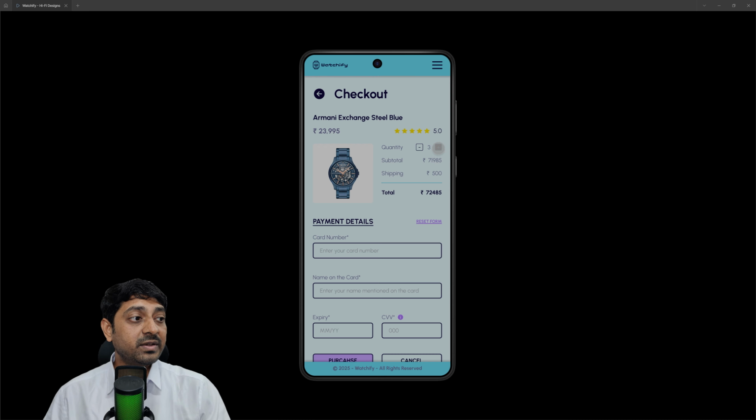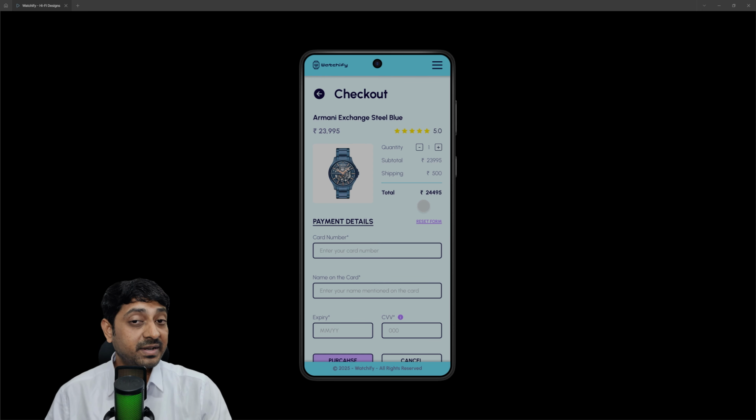Now here we cannot increase the quantity above 3. And in the same way, if we decrease the quantity, you can see all the pricings are getting updated, and if the user is trying to go below 1, then also this is not going to happen. Of course, it is understandable why it is not going below 1, so I'm not giving any pop-up or anything. But again, this quantity and the total calculation is live, which we can demo to our customer interactively.